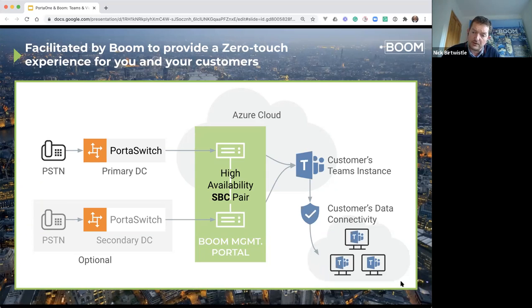With the management portal interface, that enables you, in essence, to automatically provision a customer by providing the Microsoft end user token into the management portal, and then that in effect will automatically subscribe your end user into the SBC. So again, very simple, very straightforward process. And that in essence is the product itself and how it works. It's a simple per user per month charge. If we've got any questions on the technical setup, I'm sure we can cover those at the end.